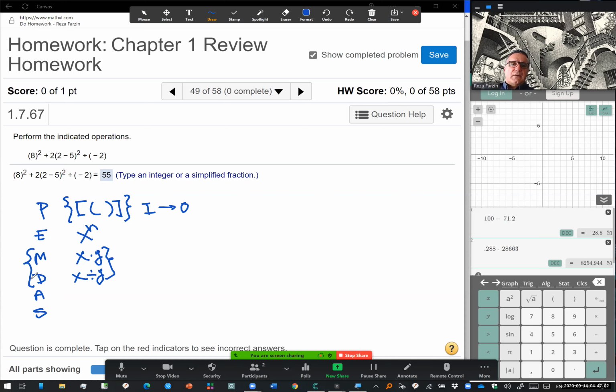Yeah, I think this is the part that was confusing me because you do it from left to right then, right? Exactly. In other words, that's where I was messing up. Yeah. You scan from left to right and you perform as you encounter, okay? So whichever comes first. If multiplication comes first, then division, do the multiplication first, then the division.